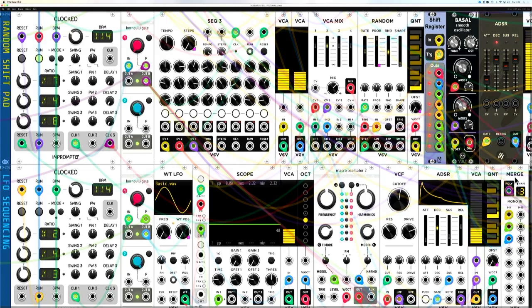Now in VCV, what you do is you merge monophonic cables into a polyphonic merger, which you then feed as a chord to your synth.